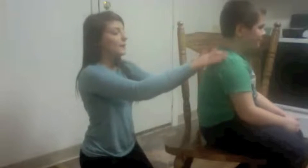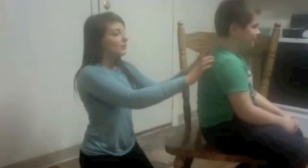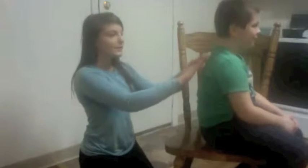And we're going to start with the shoulders. What I'm doing is inspecting his shoulders. I'm looking for any signs of deformities, asymmetry, any swelling, or anything unusual. Next, I'm going to palpate. Amir, do you have any pain? No. Tenderness? No. And I don't see any swelling.